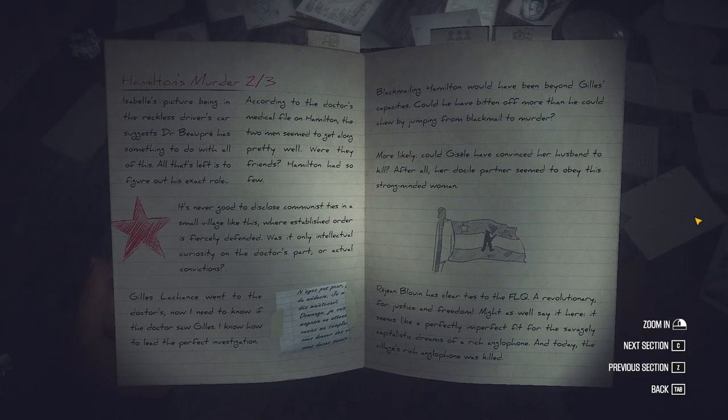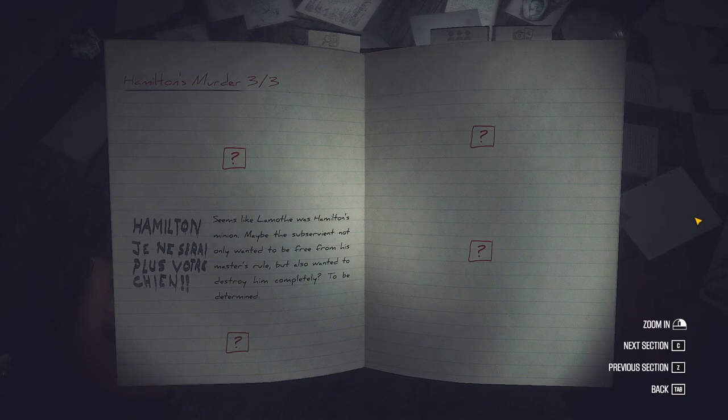Rishan Bluen has clear ties to the FLQ, a revolutionary for justice and freedom. Might as well say it here. It seems like a perfectly imperfect fit for the savagely capitalistic dreams of a rich Anglophone, and today the village rich Anglophone was killed. Hamilton. Seems like Lamoth was Hamilton's minion. Maybe the subservient not only wanted to be free from his master's rule, but also wanted to destroy him completely. To be determined.